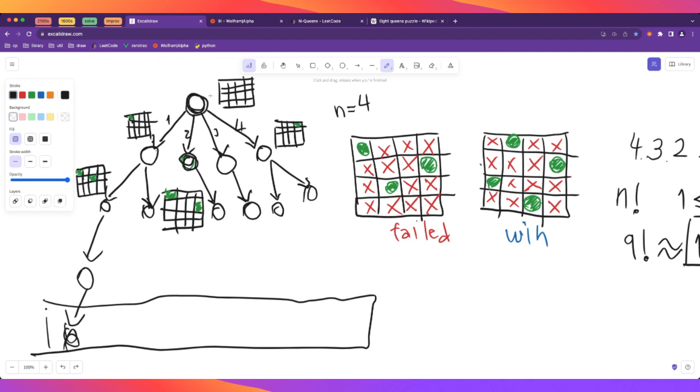So this is exactly what we're going to do. We're gonna start with an empty board. We're gonna try putting the first queen in the first row, and we're gonna try with the first column, second column, third column, fourth column. For each, we're gonna then call recursively, which is the same as going down this tree, and we're gonna try putting the second either in the third, on the fourth, and so on.